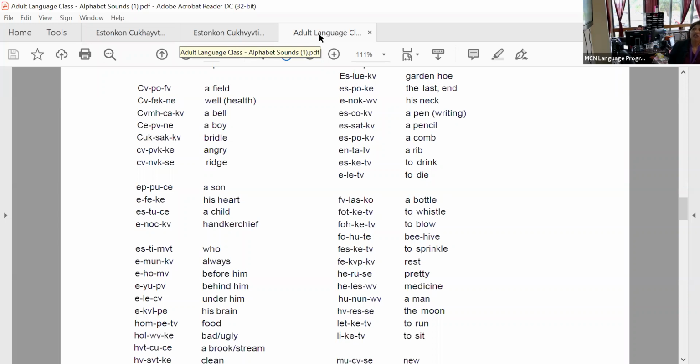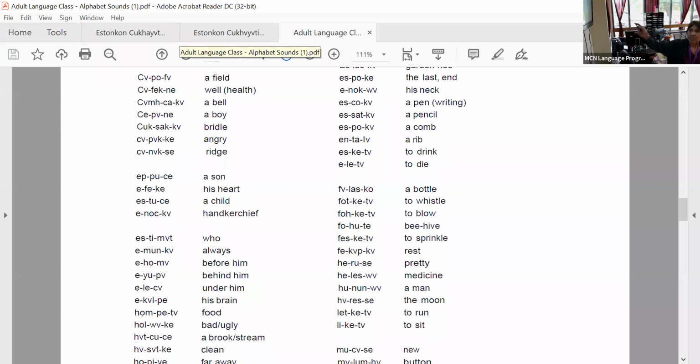Handkerchief. Inochka. So see, if you went to any other and say, Inochka, or even if you used English, do you have inochka? They're going to say, what the heck are you talking about? I don't know what that is, but I probably don't have it. But if you went to a Muskogee person and said, inochka ojicha, do you have a, makes sense to them. But we're sounds, all sounds.